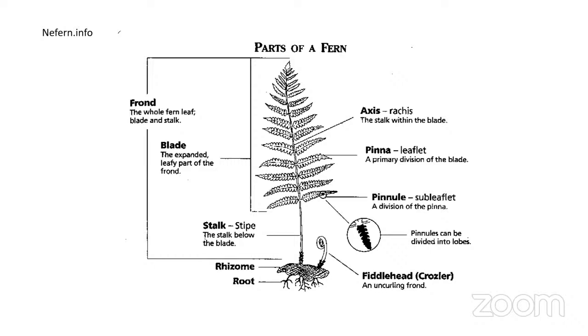We'll go over a diagram of the parts of a fern specifically. Some of these structures are the same as when we're talking about leaves more generally. In the case of ferns, we're occasionally going to have more specified words for things. Okay. So the whole thing from the base to the very tip of the fern is called the frond. It includes both the blade and the stalk here. This stalk is kind of like the stem, the stipe of the fern. Then our blade is the whole leafy part. Right, so our blade is here.